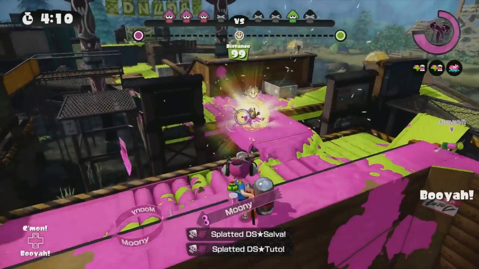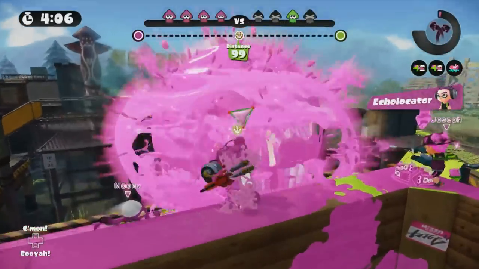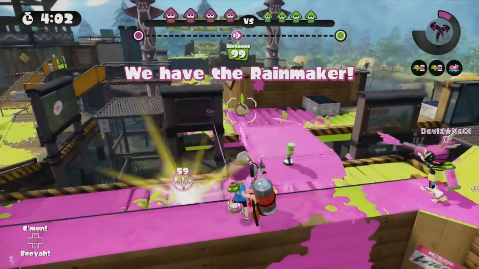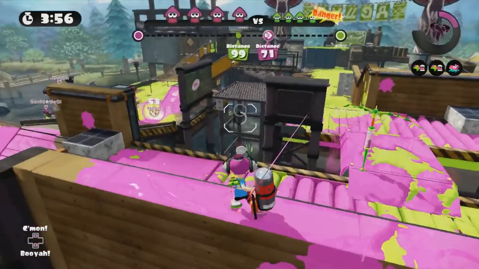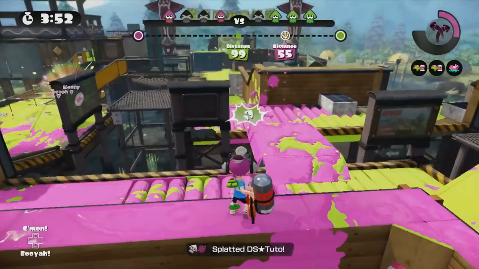Did I get three of them? Two of them at least. Get them. Throw one of these in. Hopefully that'll do the job. I like when I can just kind of stay up here. This would be a very good weapon for splat zones, I feel like, because I could just kind of hang out up top and chill while I take anyone out that gets through.